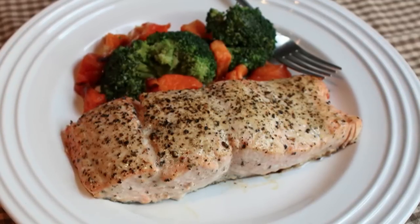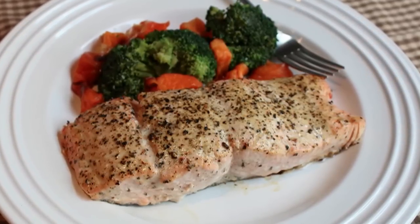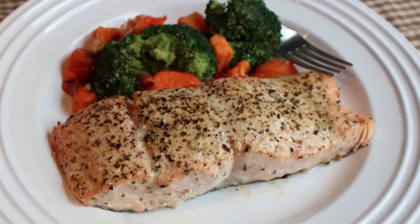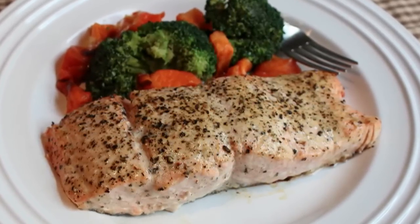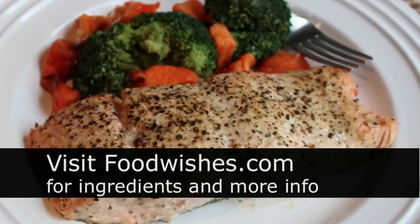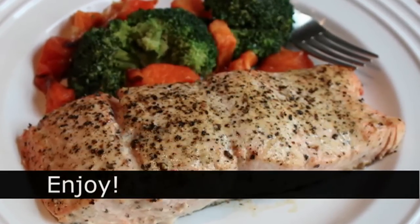While I'm not sure you should try this exact recipe as shown, I really think baking salmon is a great technique. Quick tip: if you're stuck for ideas, any prepared salad dressing usually works perfectly for this procedure. I really do hope you give it a try — head over to foodwishes.com for all the ingredient amounts and more info, and as always, enjoy.